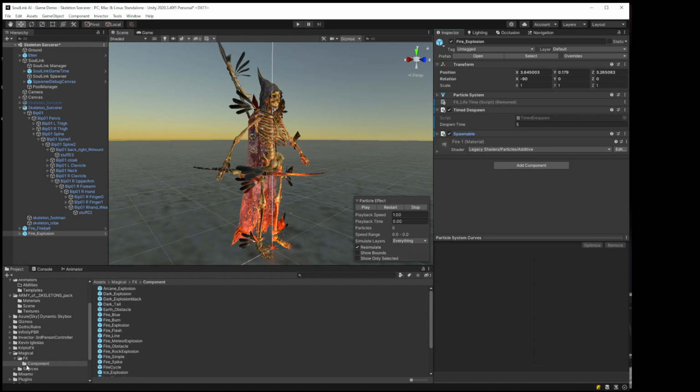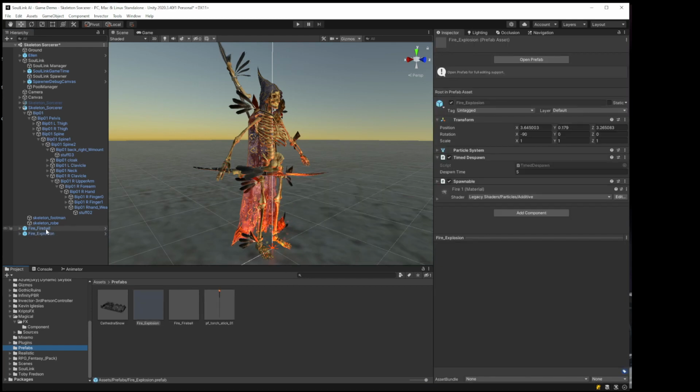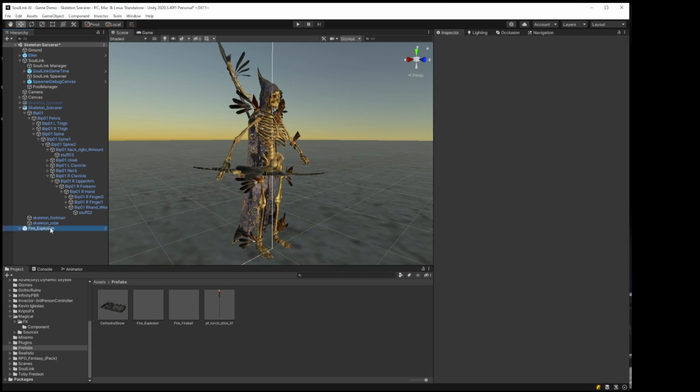Alright, with that, let's go to our prefab folder. I'm going to create another prefab with this fire explosion. Now in the fireball, we can just directly access the prefab. We can add this collision spawns, add one, and put fire explosion. So when it hits the enemy that you're targeting, the little explosion will go off when it hits. I can remove these from the scene now.